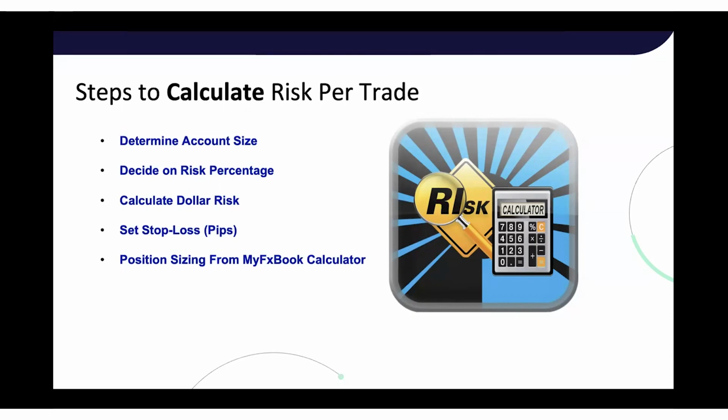This is so easy. First of all, you have to know about the account size. I know my account is $1,000, and decide about the percentage rate. I know I want to risk 1%. Just imagine, consider this one: the dollar amount of lot size, the dollar amount you will lose. 1% of 1,000 will be $10.